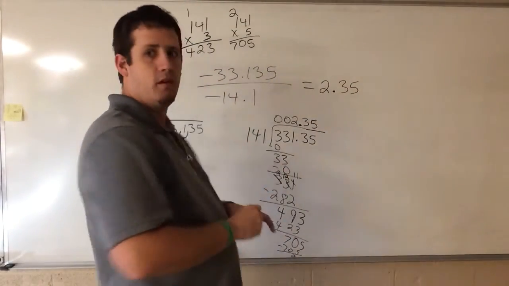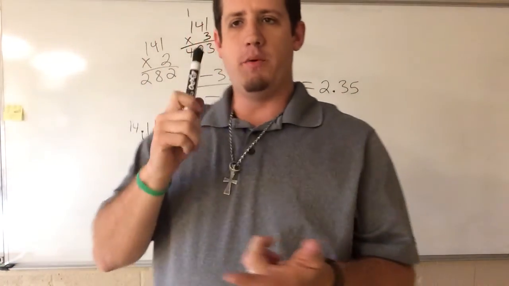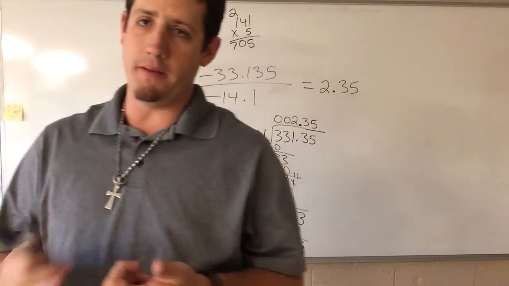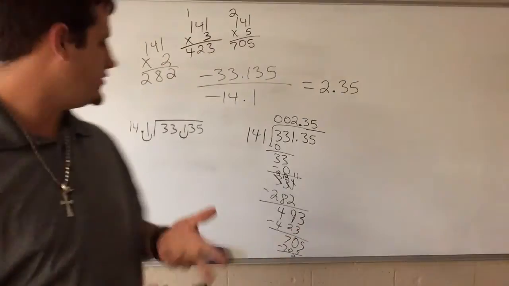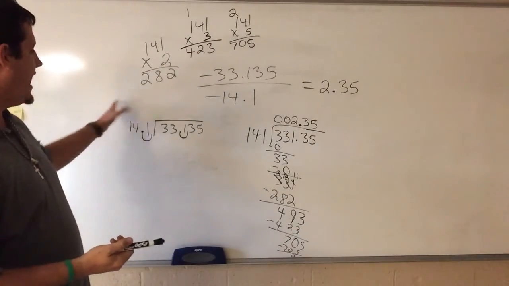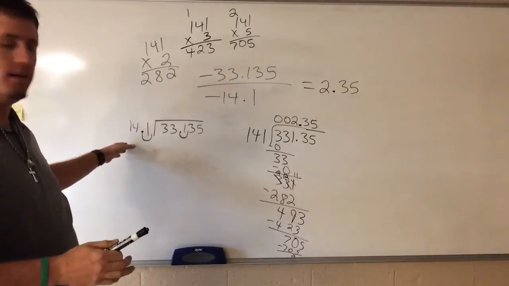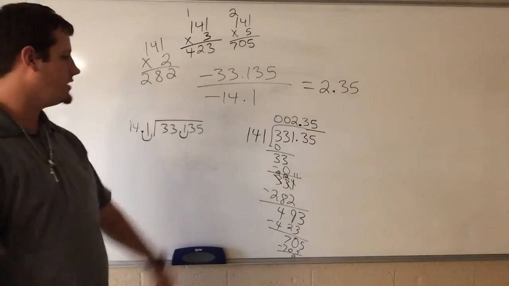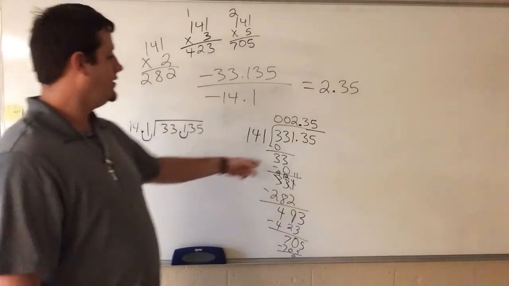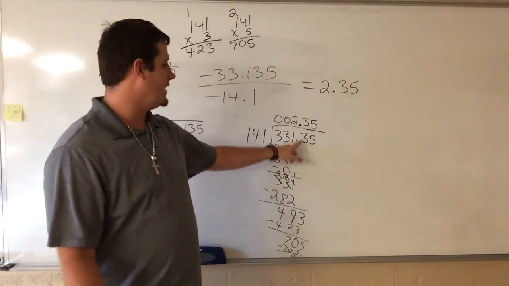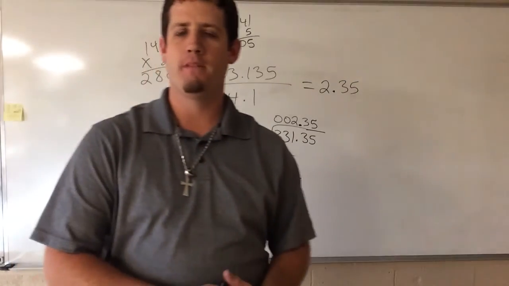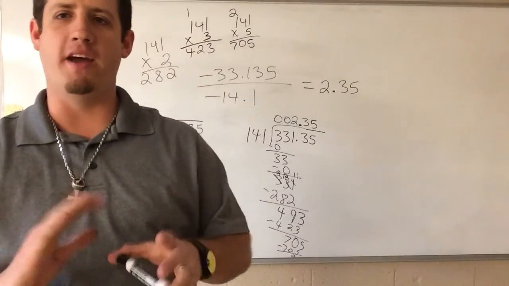All right, so you got reminded on what to do with fractions. That's the keep it, change it, flip it. You got reminded what to do when you had a decimal on the outside. You can't do it if it's on the outside. You got to move it until it's a whole number. If I move it on the outside, I got to move it on the inside. After I do that, don't be like Mr. Darden. Make sure you slide that decimal up first before you start dividing. All right. This video is getting kind of long, so I'm going to go ahead and cut it off here.